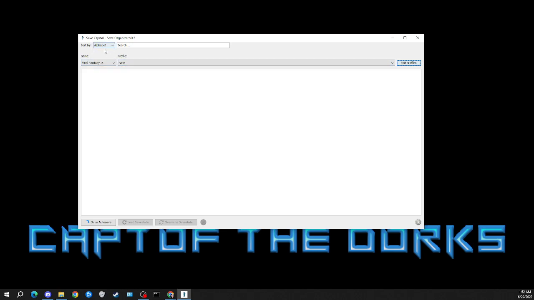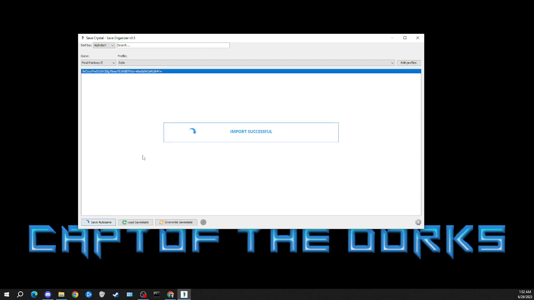So at the top, we have a sort feature. You can sort by alphabet, created, and read-only. Currently, the read-only function does not work. From there, you can search. And for Final Fantasy 2, for example, we're essentially going to take the save state that's currently on the game, and we'll save it, for example, here. And it's going to name it that file. But say, for example, at the beginning of the game, we can do like start.